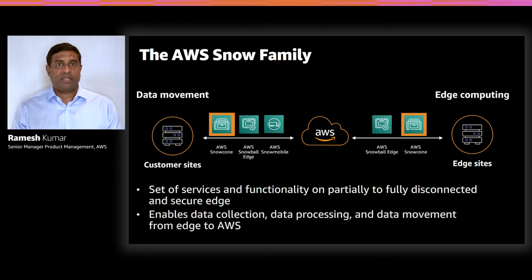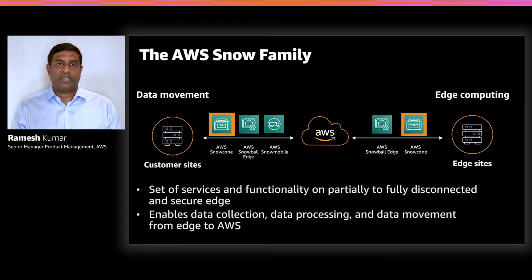On the left, you see AWS Snowcone, AWS Snowball Edge, and AWS Snowmobile for data transfer applications. Customers can use multiple Snowball Edge devices to migrate up to 10 petabytes of data to AWS. And they can use AWS Snowmobile for large data center migrations. Customers can use AWS Snowcone and AWS Snowball Edge to capture, process, and move data from the rugged, remote, and austere edge locations where there is no network connectivity.